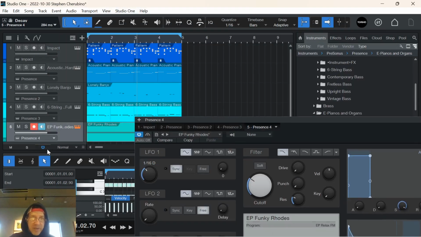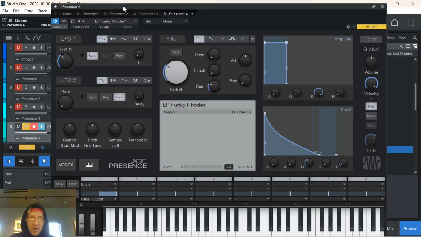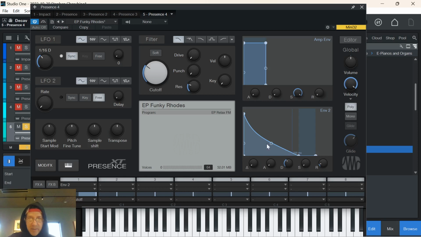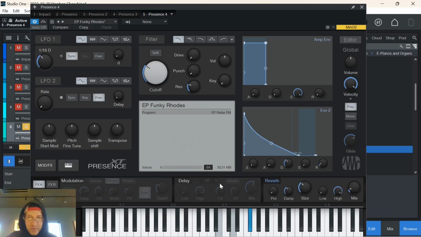Let's solo this so we can hear what's going on. All right, by putting that envelope in here, we're going full blast in the beginning and then using the filter at a strong slope downward to chop it off. So we're getting a sound like this, which is pretty cool. If we lessen the amount of filter, we get very plucky. It's kind of neat. Let's add some reverb and delay. I think it's very cool.